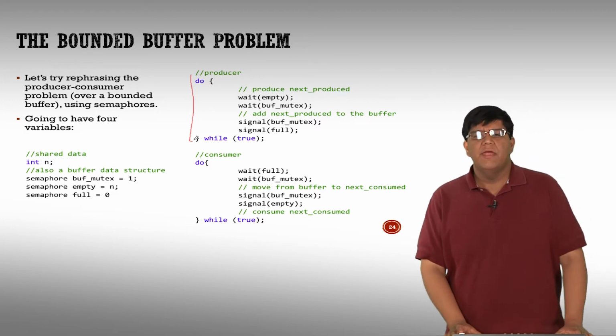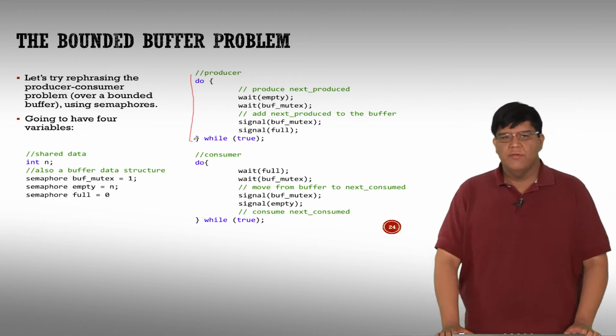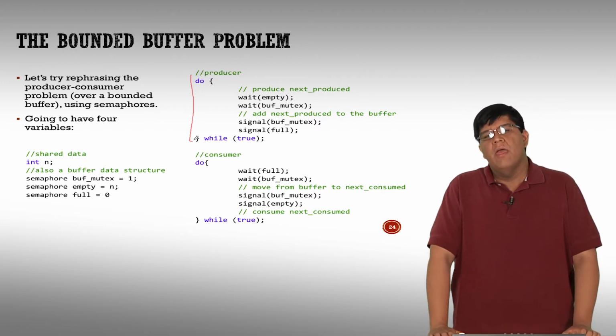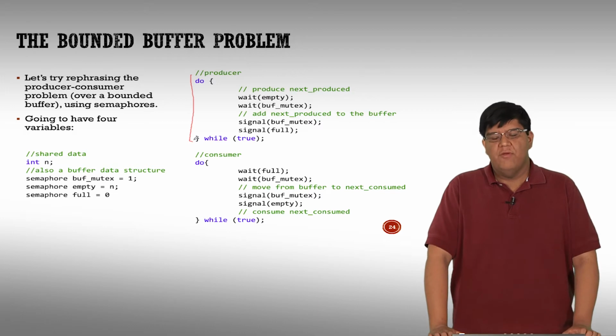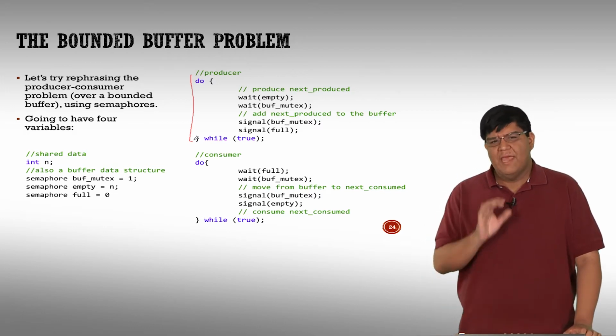So that's fine. But then at the end, we have a signal on full. In the past, we've seen things like, whenever I do a wait on this semaphore or this mutex, later on I'll do a signal on that same mutex or semaphore. They're kind of matched up. In this case, it's going to be different.